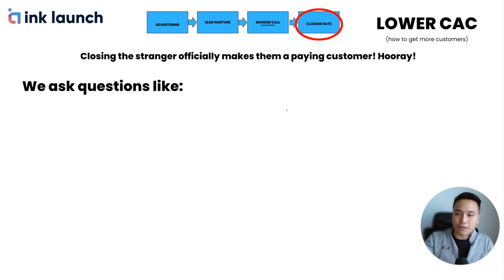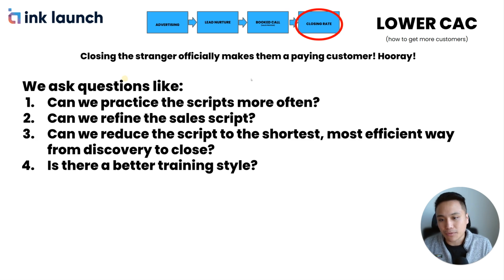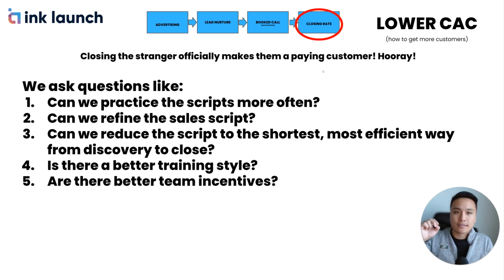Now, the closing rate is the last thing we look at along this 4-step checklist. These are the type of questions we ask to improve your closing rate. Now if we're getting a ton of booked calls and we can't sell a single person, now we know the sales is the constraint within the business. And now we can help people improve their sales process.